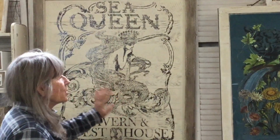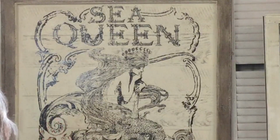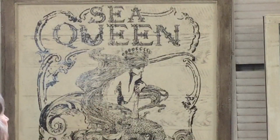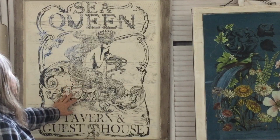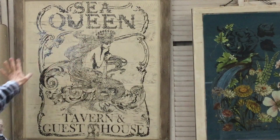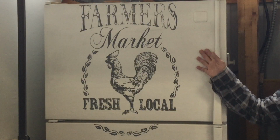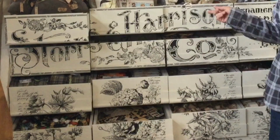And here's a completely different look with another transfer, but it's also in a window where I painted the front of the glass. I used a barnwood plank stamp in the back and added the transfer to the front. I did seal the top of this one, and I wasn't as worried about brush strokes because of all the texture that's already behind it. So I had even found an old refrigerator that I painted and even put one on the front of a refrigerator and sealed it. This was a really fun large piece.